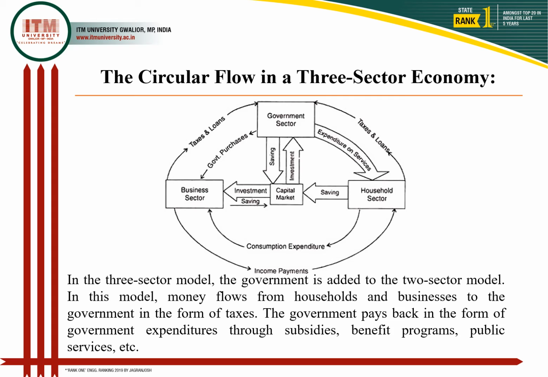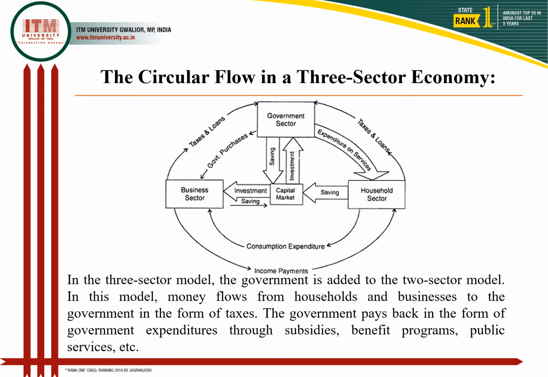So the tax payment is carried out either by the individual or by the business, that is, the firm. At the same time, loan payment is also involved, because we know that the individual as well as the firm are going to take loans from the banks, and banks are regulated by the RBI. So obviously it is a component related to the government. The loans are taken, and all of this is going to be paid back to the government, in the form of tax and in the form of loans. It moves over to the government.